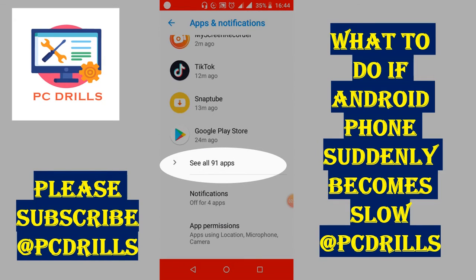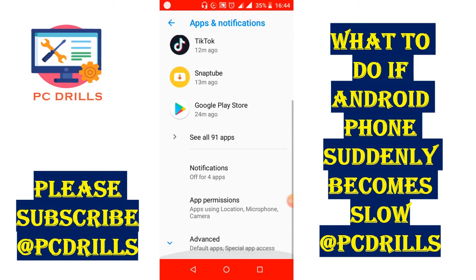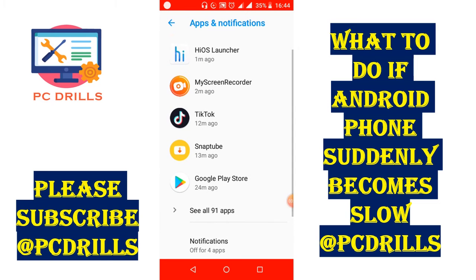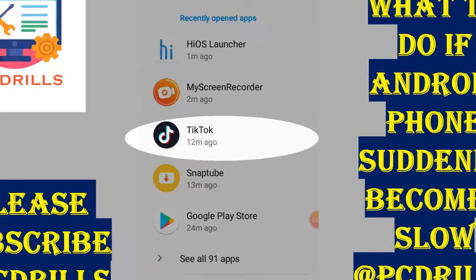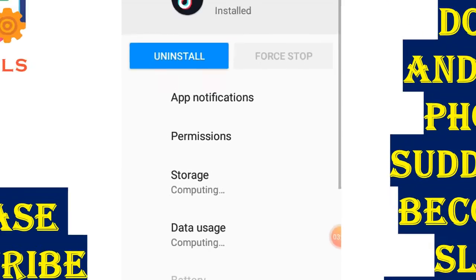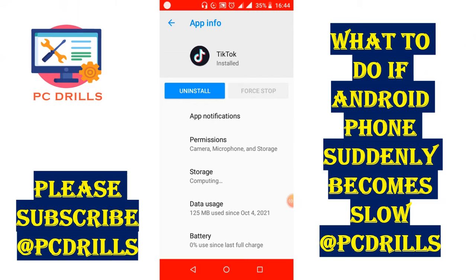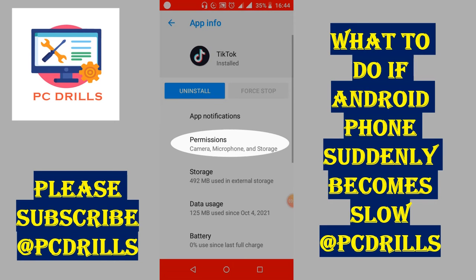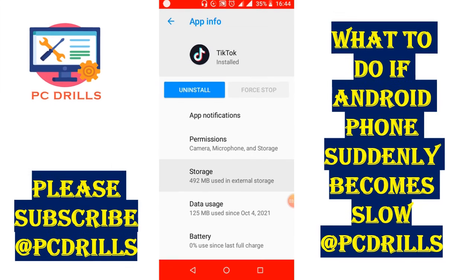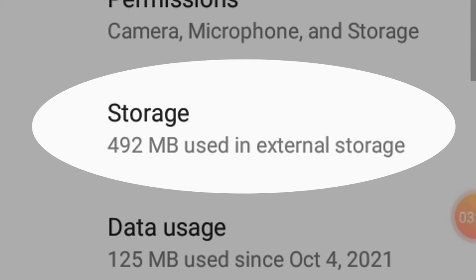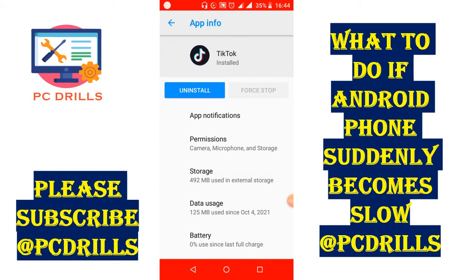I can open here to see all by clicking on see all apps to display all the apps that I have on my phone. Maybe you are doubting that the apps you have are the ones you need, or you wish to change something. That's where you need to go, see all apps, and then you choose the ones that you wish to uninstall. For example, let's say I had this TikTok that I wish to remove. I can just click on it here and I see the various characteristics like the app notifications, which type of notifications. You can see the permissions, camera, microphone, storage, and then the space that is taken up on my own phone. It's using 492 megabytes on my external storage.